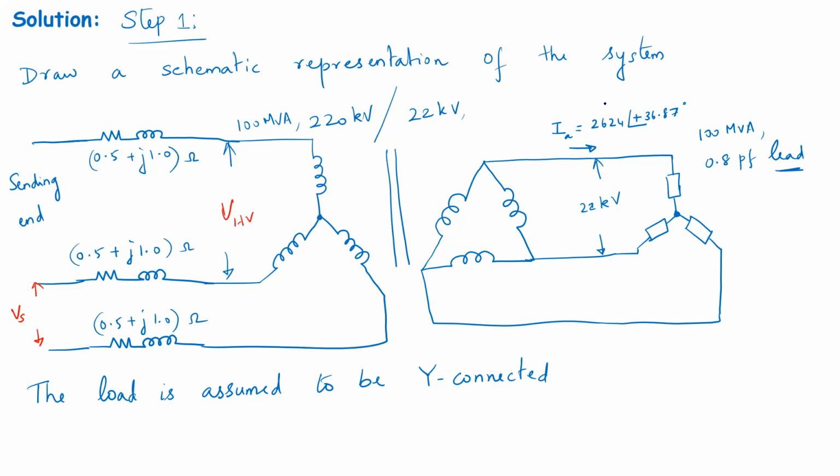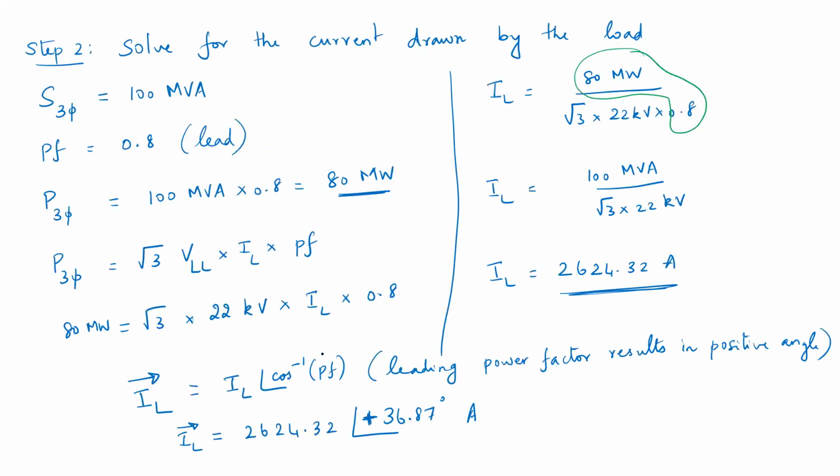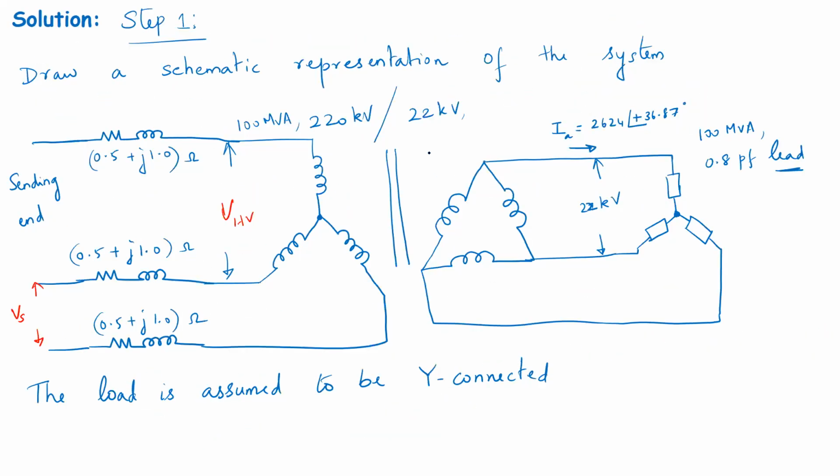So we have calculated the IA value. IB, IC can also be synthesized. So this is step 2. Now we know the line voltage, or line to line voltage, and the line current associated with the load. Once we know these two pieces of information, we will now go to step 3, which is to look for whether there is any delta connection in the system. And if there is any delta connection, we are going to convert it into equivalent star. So we are going to redo the system.